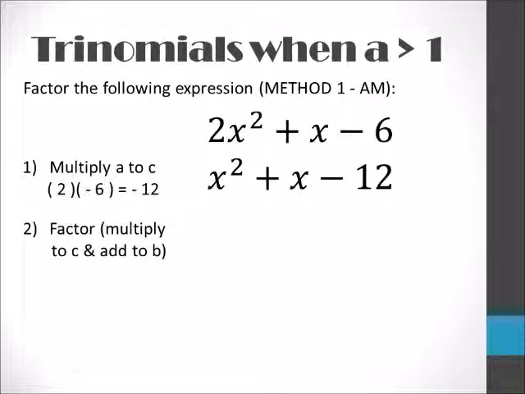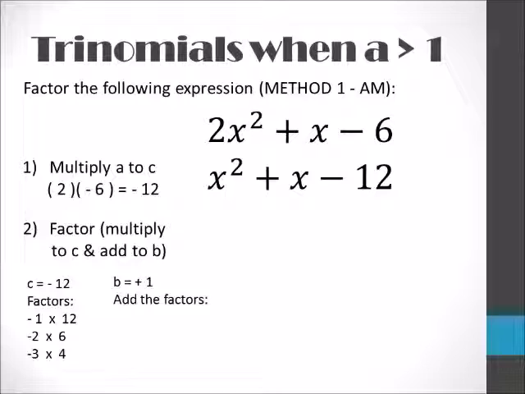So what multiplies to c and adds to b? In this case, your c value is negative 12. So your factors are negative 1 and 12, negative 2 and 6, and negative 3 and 4. Since your b value is positive 1, the bigger factor will be positive and the smaller factor will be negative.